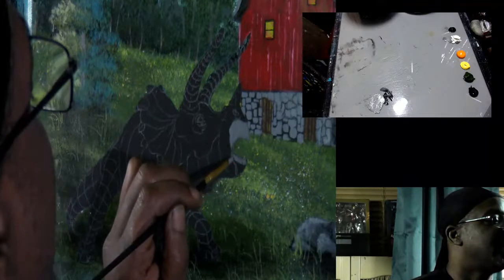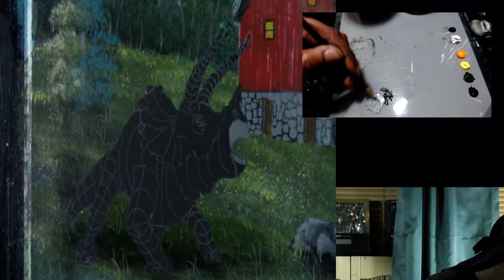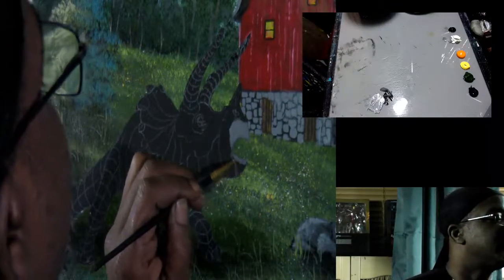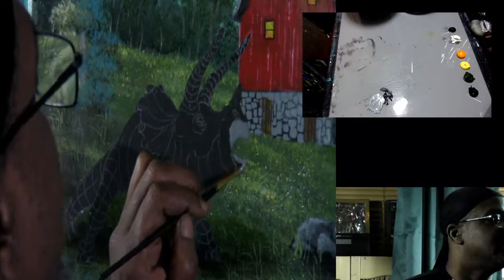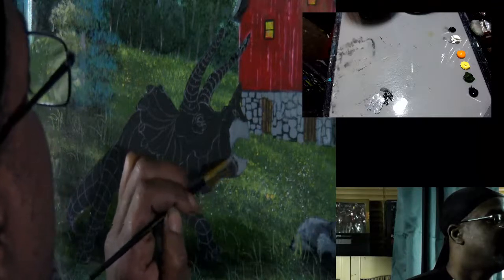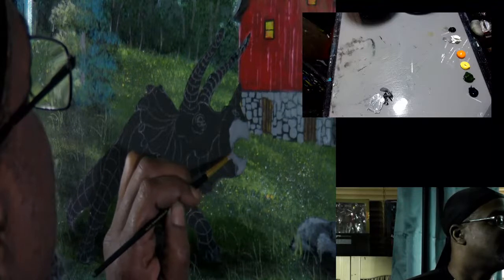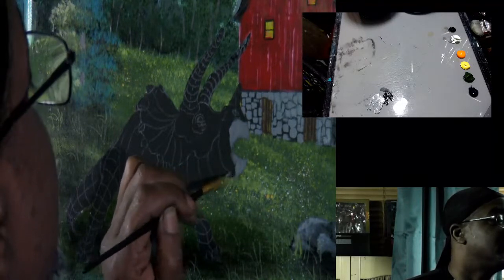I think this is why I kind of shy away from painting these guys, even though this is more of my niche and I love doing them. Obviously there's not a great big demand for a dinosaur in the middle of a farm painting, so I don't do too many of them, because it just wouldn't benefit me to do a bunch of creature paintings that no one will buy. So I just don't do them.